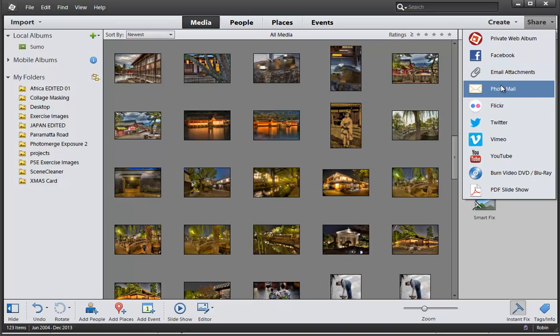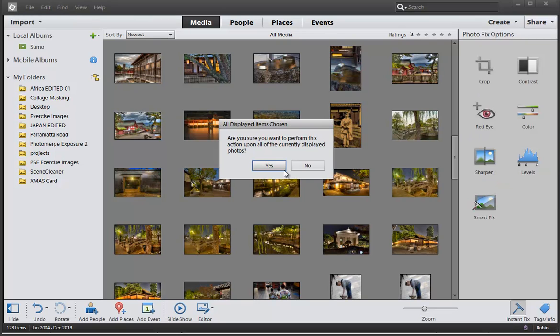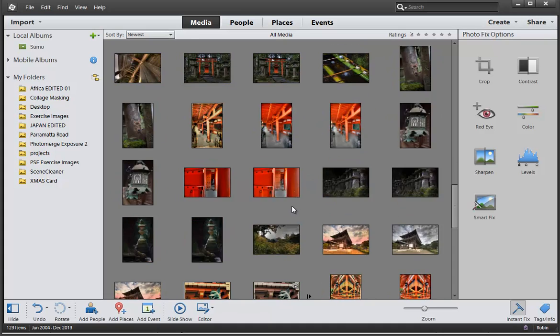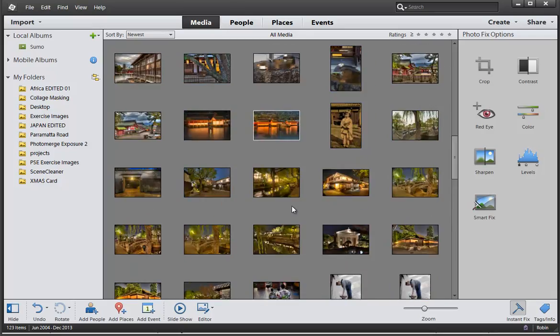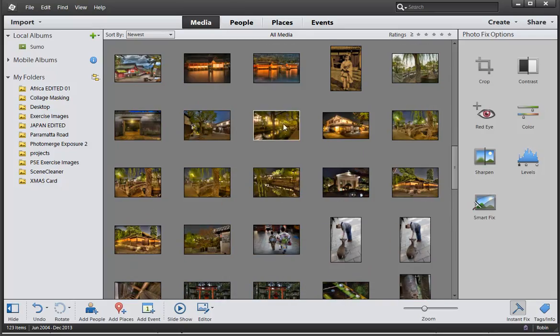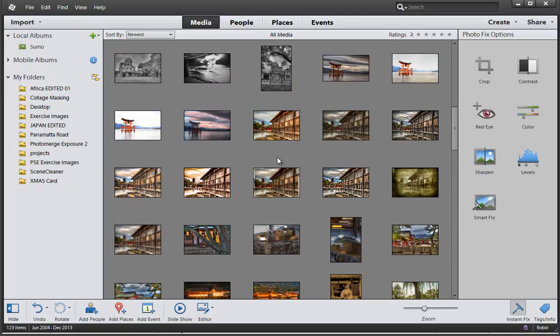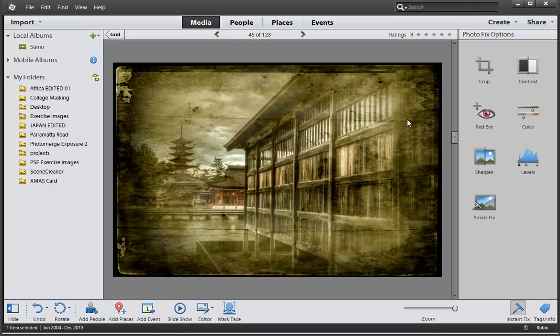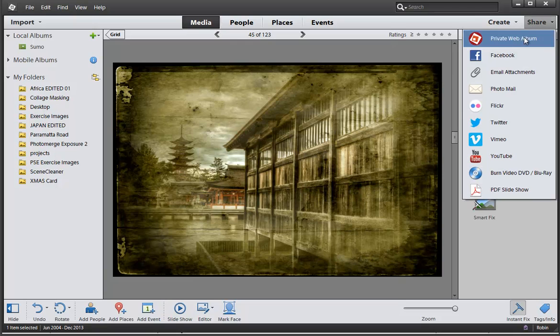And we can upload to all the usual suspects here. For example, Flickr. And it's saying, do you want to do this with all the currently displayed photos? So I'm going to say, I don't think so. I'm going to choose a photo here that I want to upload. Let's send up one of these little fellas here. Where have they gone? Here we go. I think I'll upload this one. Here we go, this picture here. This is a special effect I've done, and I rather like it, so I'm going to choose share, upload to Flickr, and it prepares the files.